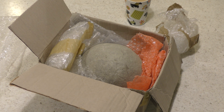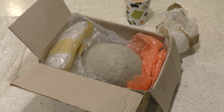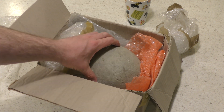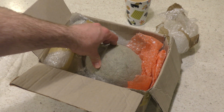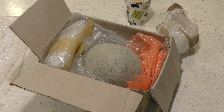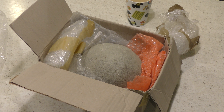Hey everyone, it's about a week since I found this concretion on that video with the perfect concretion, and I've decided to send it off to a mate of mine in the States called Dustin. He's really good at preparing crabs so I think he'll do this concretion justice. I haven't found a concretion in this good a shape before. I'm going to package it up and send it off to Dustin over in Washington, and he's going to prep it for me and send it back. It should take about a month, so hopefully in a month you guys will see the end result.